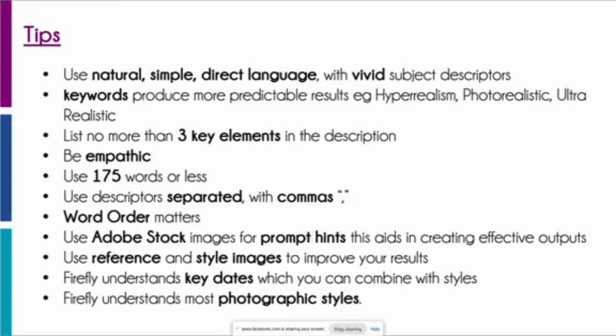And the trick is to separate the elements using commas. And I'm going to give you a little formula that we're going to use when we do this. Then also remember that your word order matters. So for example, if I say I want a lion with swirling colors, I'm most probably going to get a result of a lion with the background being swirling colors, which would be a very different description if I said the lion composed of swirling colors and then name the colors that I want it to be. So word order matters.